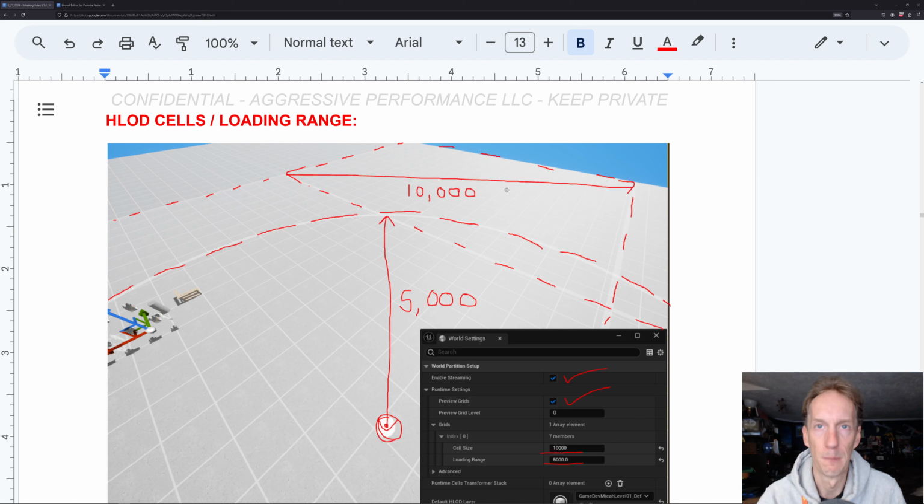If you were to just use one cell for your entire level, load it at 0, and then put in your own collisions, you could use one ISM that represents all those instances across the world. It's pretty efficient. It's what I did do in my level, and that's what I'll show you a little bit later.